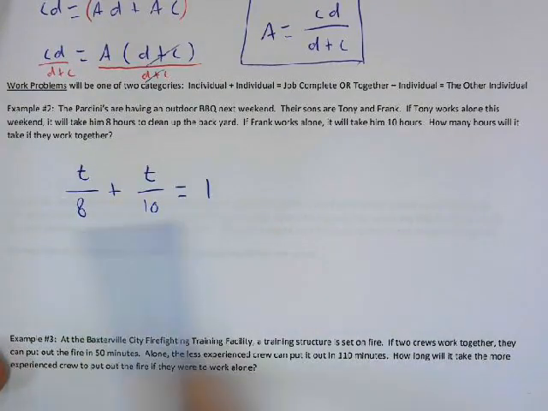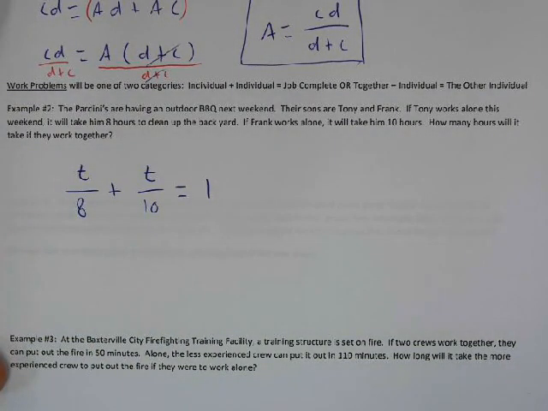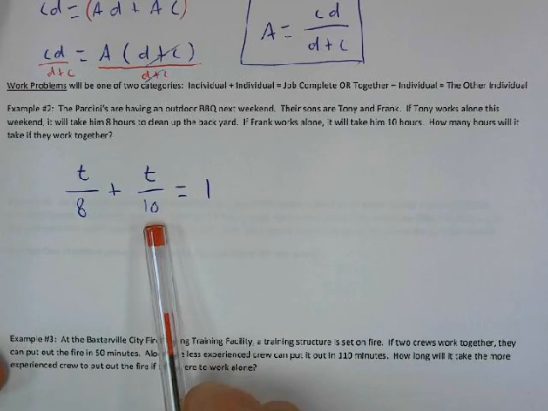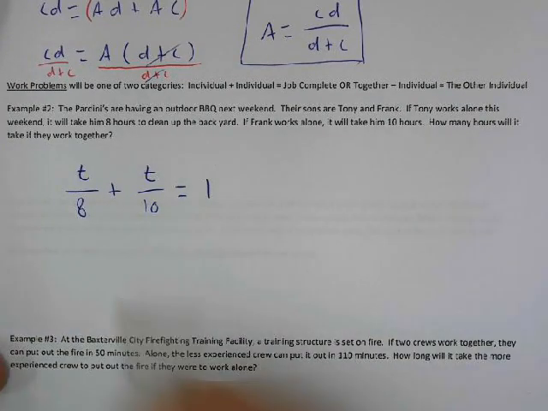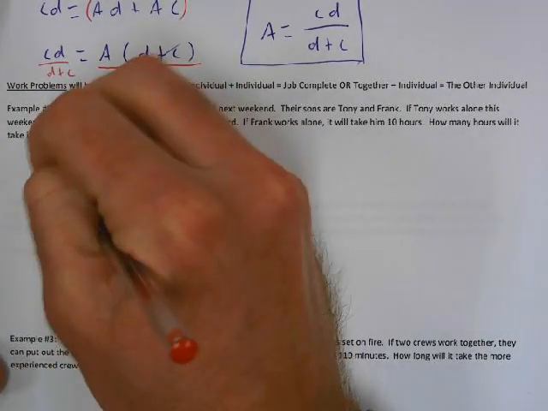Okay, so then here's our equation, and that's the hard part of setting it up. And now the easier part is solving. Because we've been working with these types of equations, so this shouldn't be too bad for us. All right, now we don't like having fractions here, so what's our first step going to be? What can I multiply everything by to get rid of these two numbers? Now that times that will always work, but is there a smaller number than 80 that both of these go into? And yeah, 40 will work.